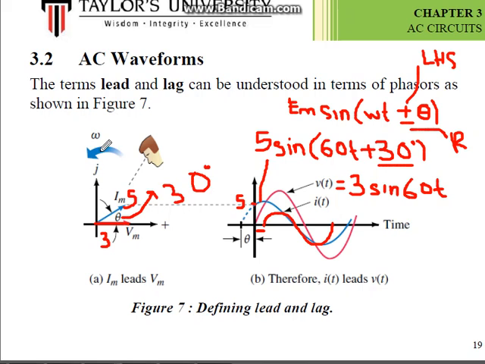Remember your y and x axes, which are your j and your real. You can put RE here or you can put R. Most importantly, draw out the vector. This is what we call it. It's basically just like an arrow and a line. And always remember to write down the value of the magnitude, as well as the degree, the phase difference.